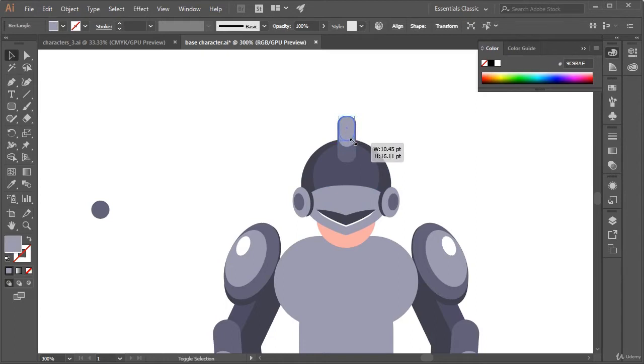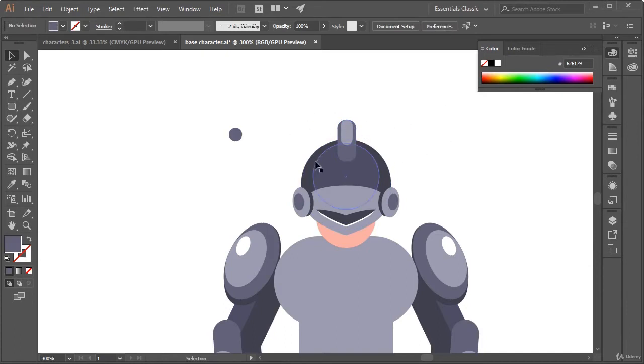This is too big, so in order to make this smaller I need to bring that shape back in, make it smaller, and now we can make it a little bit longer. Make it smaller again, just so we've got some space between the left and the right of that. And let's bring that a little bit down. Cool.